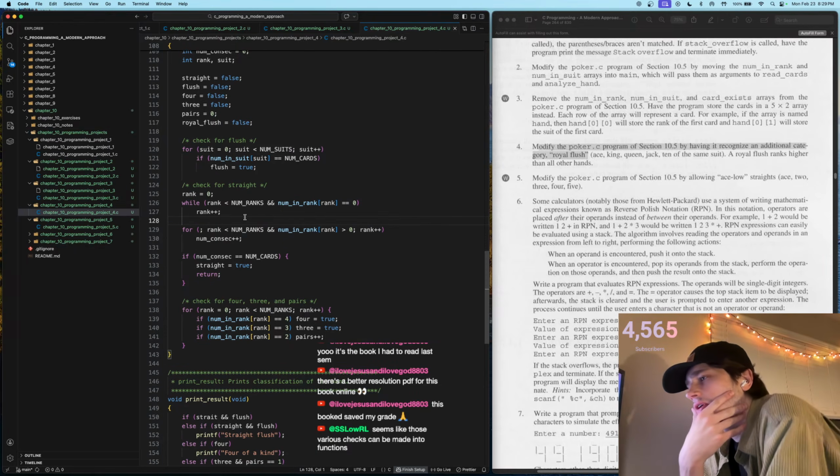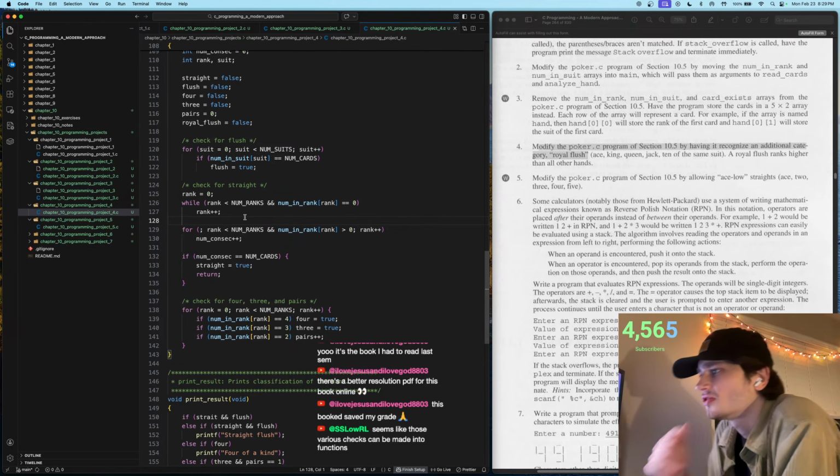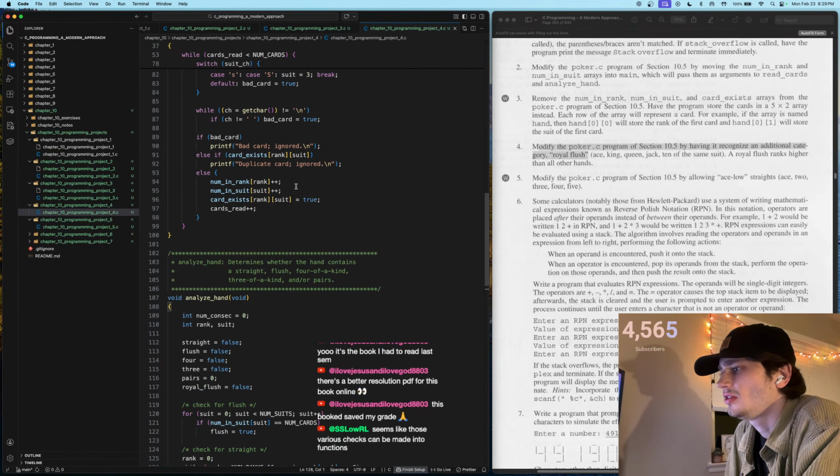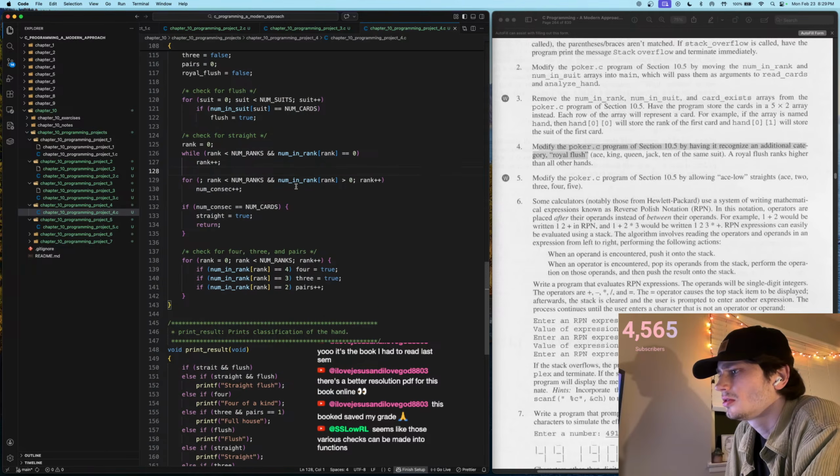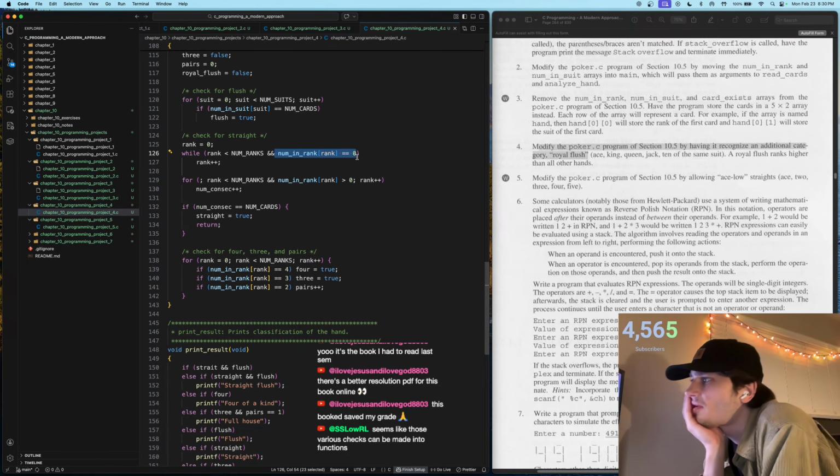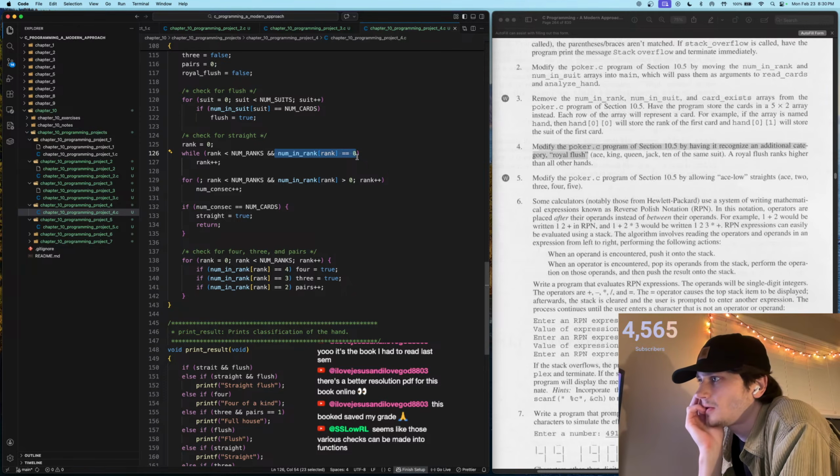So we're looping using a rank of 0 and doing how many iterations from the number of ranks? 13. 13 passes. And the num in that rank has to be 0, meaning that we don't have any values at that value.